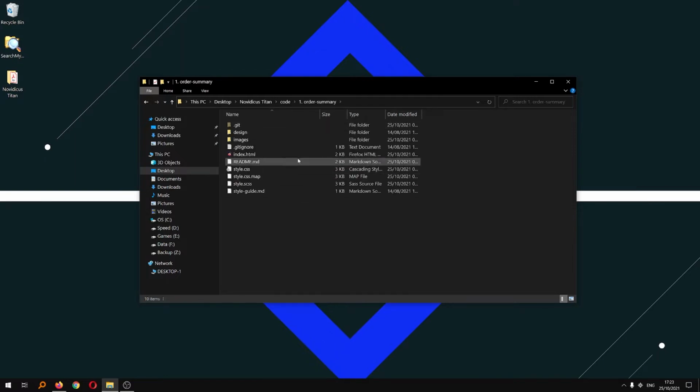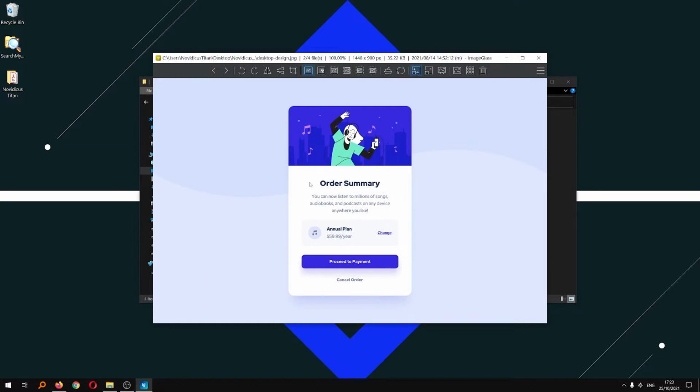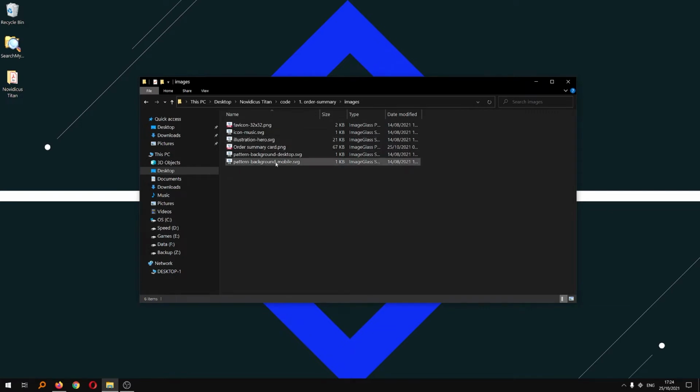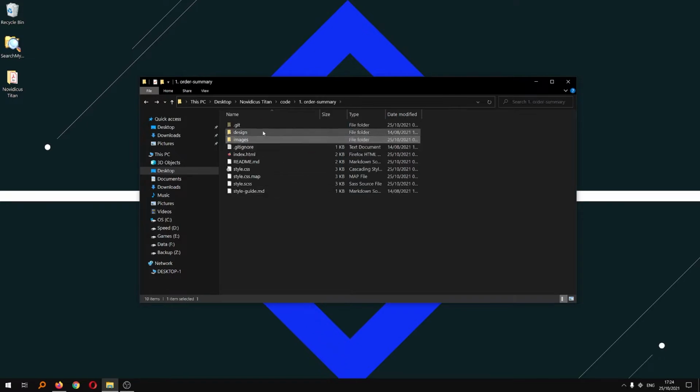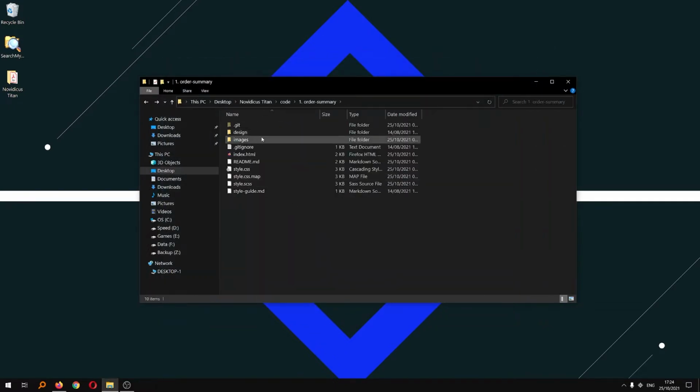So I'm just going to open the folder here and let's have a look inside what we're going to get. We're going to get two folders, the design folder, which is going to house some pictures here for example, the desktop design here of what it's supposed to look like. We're going to get the image folder, which has the required images. For example, you have the illustration hero image here, which is this image at the top of the card. This is the hero image, and you get that, so you don't have to make up images yourself.